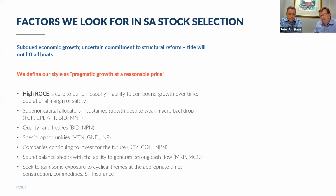Mark, over to you. So how do we look at, I guess this isn't just SA stock selection, but from a philosophy point of view, maybe to explain how we look at the market. Yeah, I think that's a good point, Pete. It's not like we apply a very different approach in how we think strategically about building an equity portfolio. What we've learned, and has served us very well offshore, is a model that we apply in South Africa. But it's more than just blindly applying consistency across the business. It has a very good business reason for why we do this.